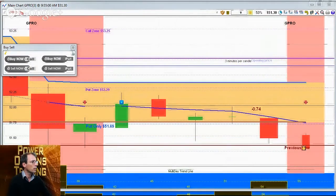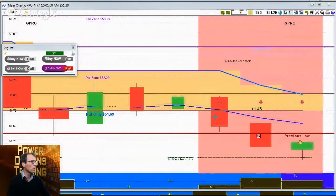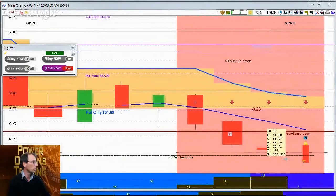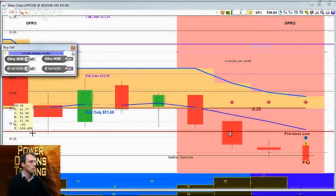Now this one, the market's generally going green, but I wanted to show you this one because this day was not strong green, strong red, so you can actually buy both sides of the market, not at the same moment. But this stock lately, people don't like it as much. So I already hit the buy on the put side, so we're making money in it. You broke previous low, but the same thing. You got signal color. It's out of the zone. So that's 1 minute, 2 minute, 3 minute, 4, 5, 6, 7. Okay, so there it is. 13% was on the last one. So we're just going to say thank you and move on.